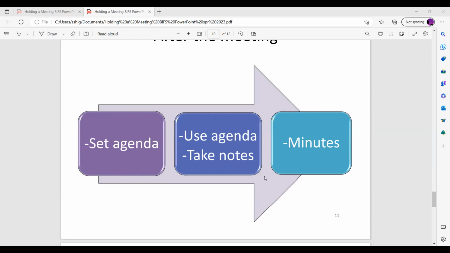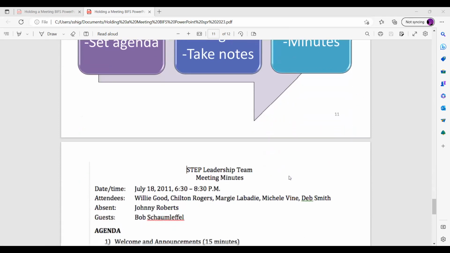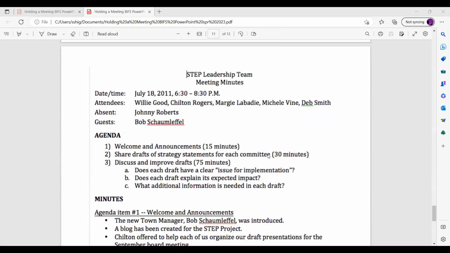So we're going to look at some sample agenda and meeting minutes. This is brief, right? I'm going to look at this, and then I'm going to show you an expanded template. And then we'll look at some examples and talk about whether they're effective or ineffective, all right? I want you to have a look at what's on the screen.